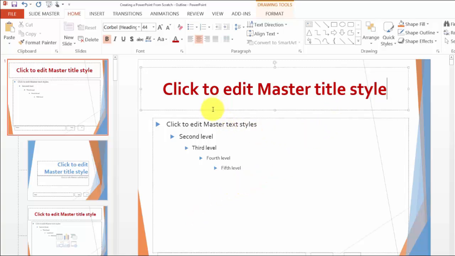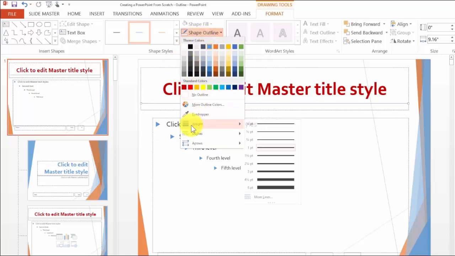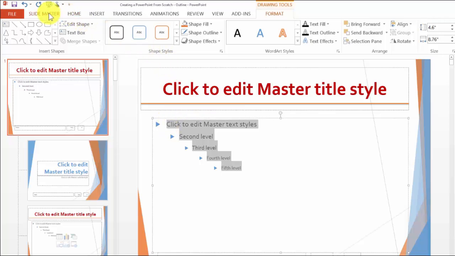Then in here, let's say we want to add additional components. Let's say I want to add a line right below it for whatever reason. And probably the line, it would be best to have the line stretch from end to end of that area. And then let's say that line, I want the weight of the line to be a little heavier, and then I want this to be a different color. And then the text over here, let's say I want that larger as well.